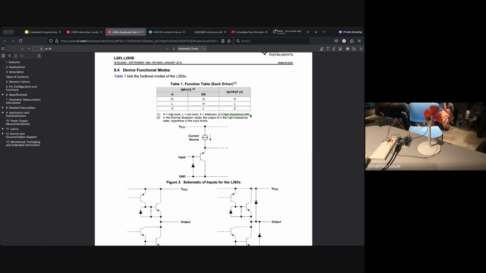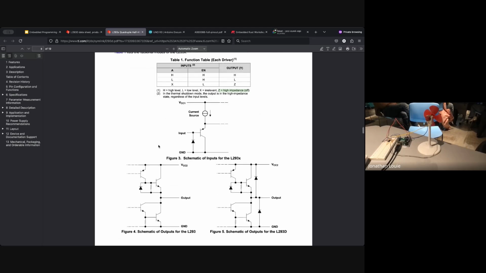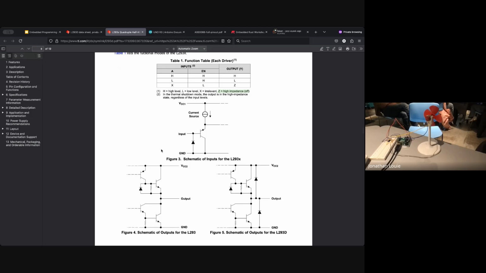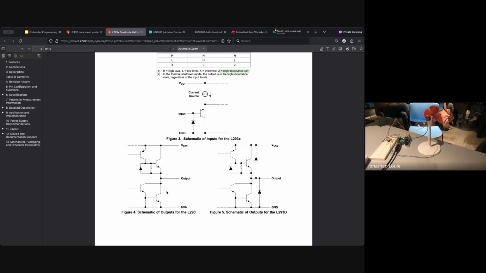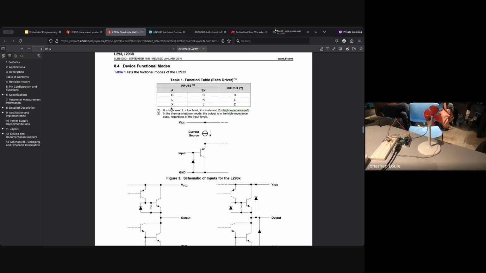For people doing electronics, high impedance means a little bit more than just off, but it just says that the current's not going through this. And really that's the main thing somebody writing software needs to understand about this data sheet. If these circuit diagrams look very foreign to you, that's perfectly okay, because what you need to keep in mind is really just this function table. So is it high or low? Is it on or off? And that's what we're going to use to drive the motor. So obviously when it's on, the motor will drive, and when it's off, the motor won't.